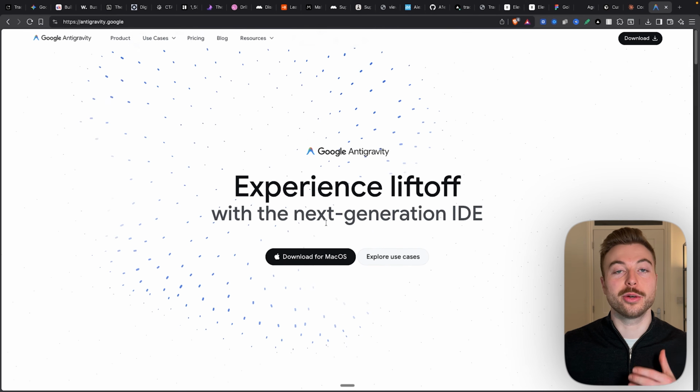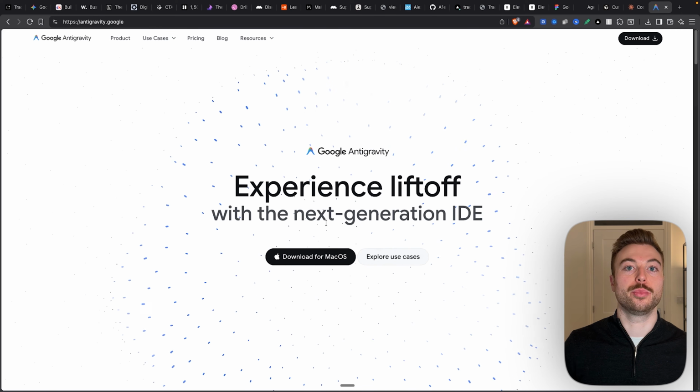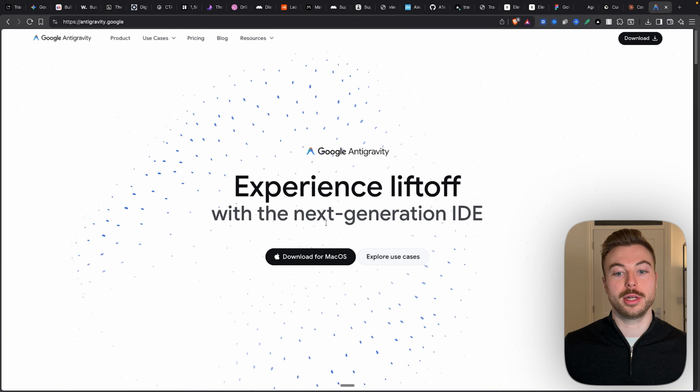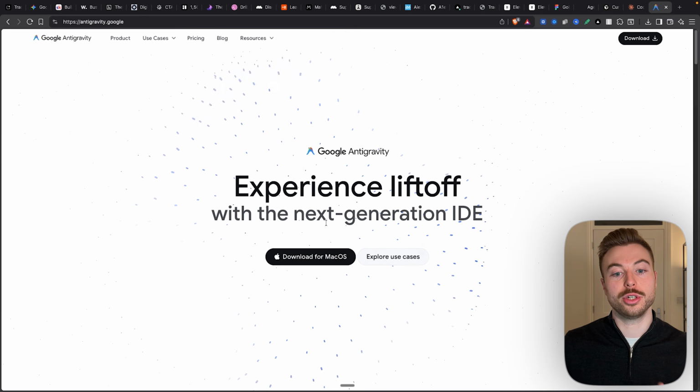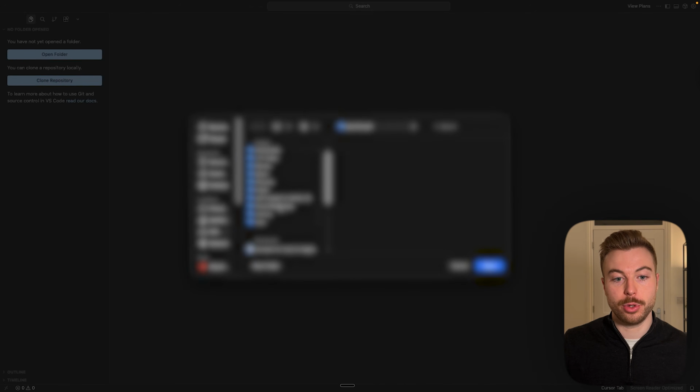When you install these, they'll be able to analyze the GitHub repository, the files, and even push changes for you on autopilot. So download one of them and just start to play around with it. Now I'm going to be using Cursor to show you how we can set this up. You can come through and add the folder directly in here if you want to.